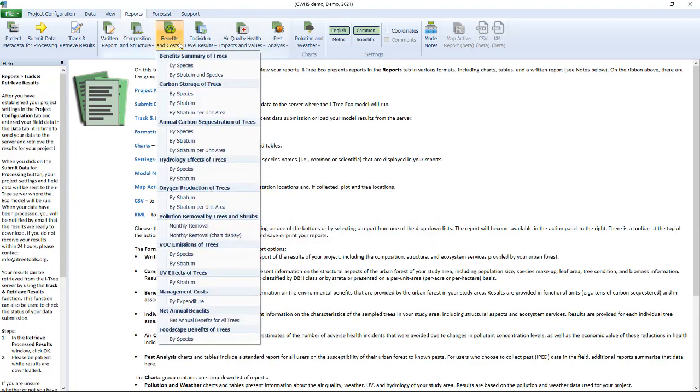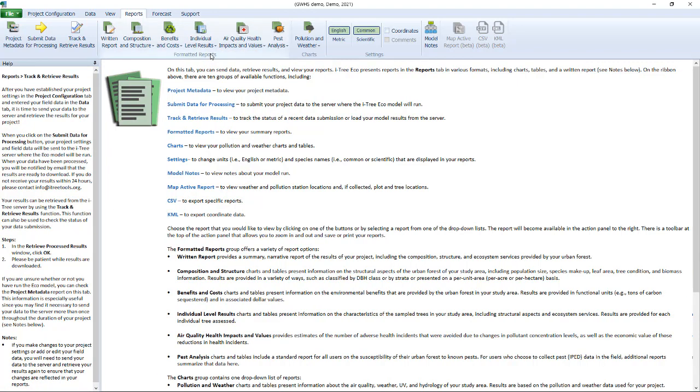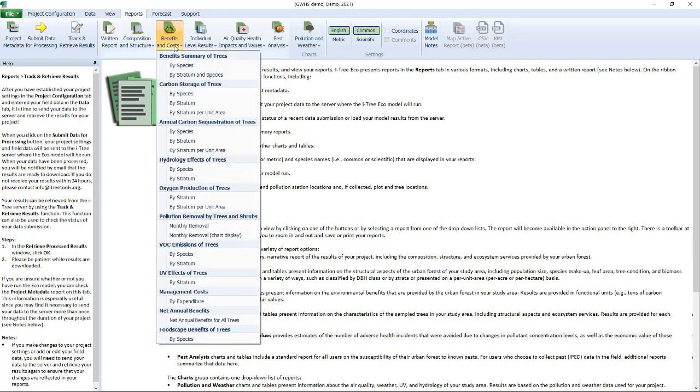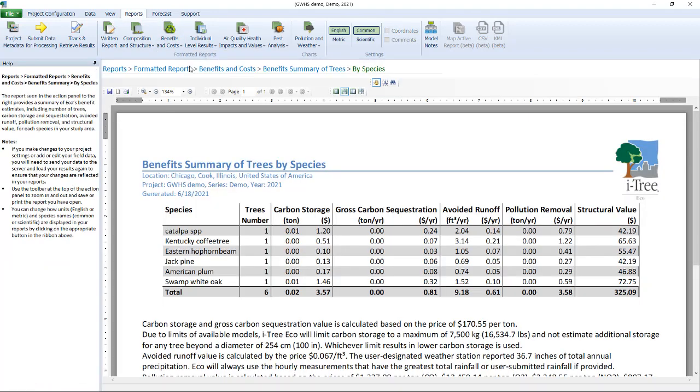Now we can actually see what options we have available. There are report options to explore here. I'm not going to go through all of these. You can spend a lot of time on these, and the manual discusses a lot of these reports in more detail. Since this was just a very small simulation of newly planted trees, you're not going to see a lot of benefits in these. So we'll just pop this open, and this isn't going to be all too exciting. You're going to see a lot of zero values because of the units that are being represented here. This is set up more for larger scale projects.